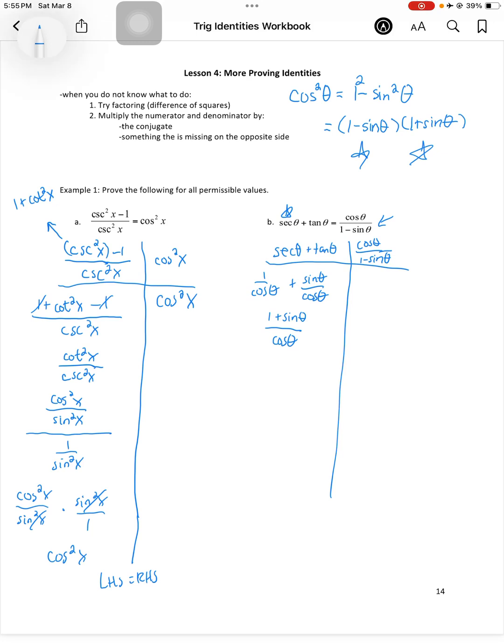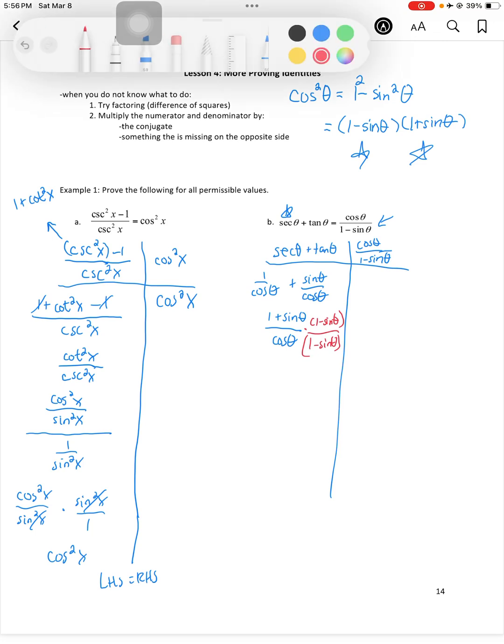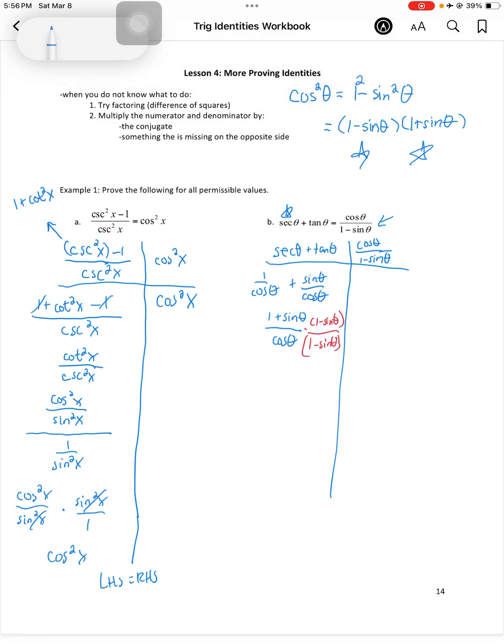And then now I want my end goal to have the 1 minus sine theta, and I already have the 1 plus sine theta. That means I'm going to conjugate. So here I'm going to multiply this by 1 minus sine theta. Do not forget your brackets. And make sure to write this for both the numerator and the denominator, because this red term here is actually going to simplify to becoming just 1 over 1, right? So now, with my difference of squares rule, my numerator is going to turn to 1 minus sine squared theta, and this becomes cos theta over 1 minus sine theta.